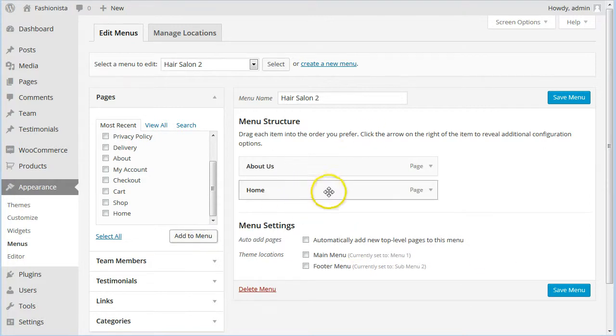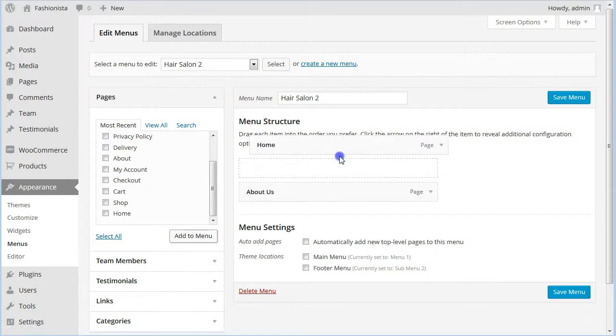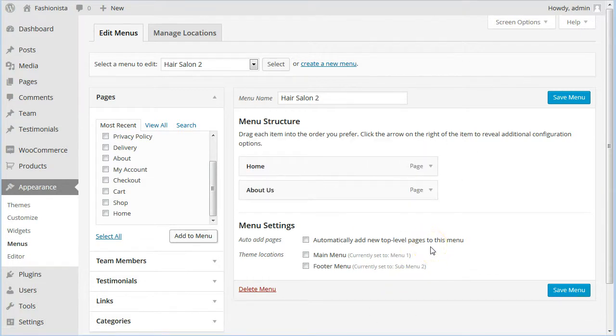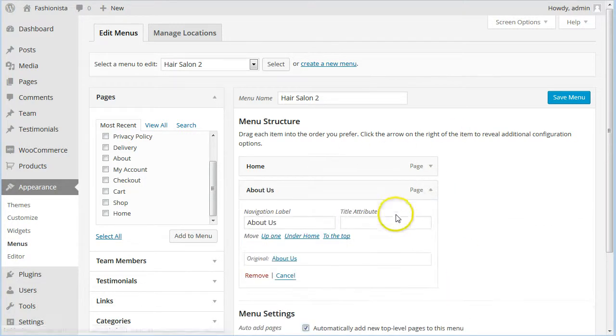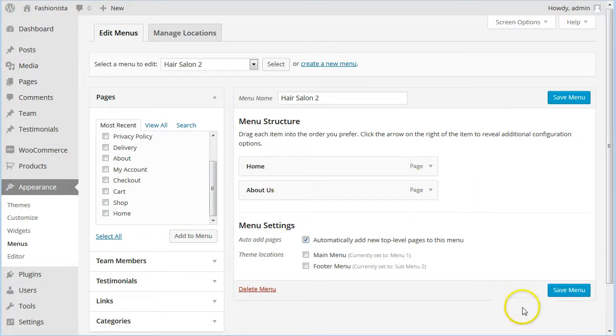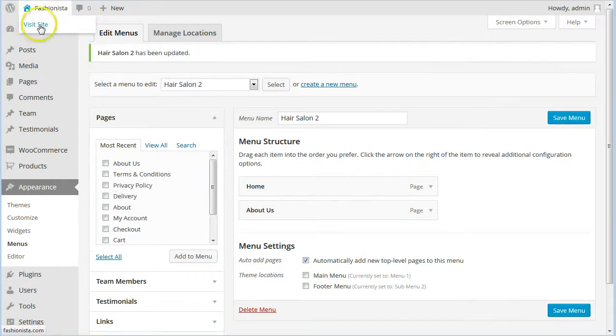And they're in the wrong order, but you can get around that by just left clicking, holding the button down, and then drag and drop to reorder the menu. And actually we can click automatically add new top level pages, so that we will do that by default in the future the next time we create a page. If you end up with too many pages in the menu and you want to take some out, then we can remove them from the menu by simply opening it up and clicking on remove. Okay, so for now we've added the newly created About Us page. Let's just save the menu, and we'll go back and have a look at it now.